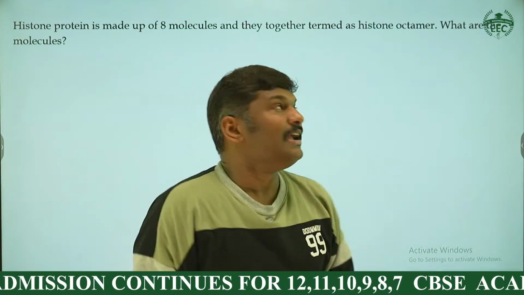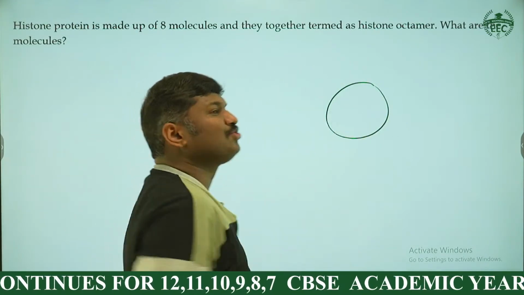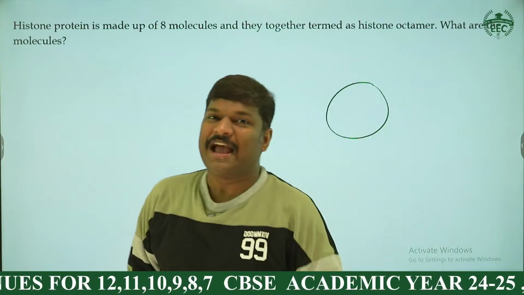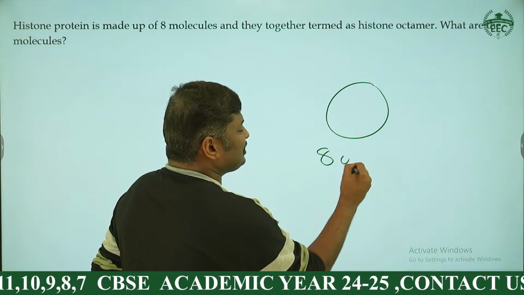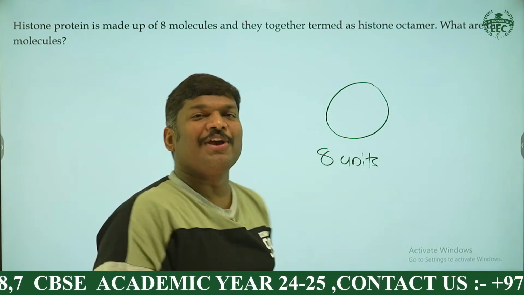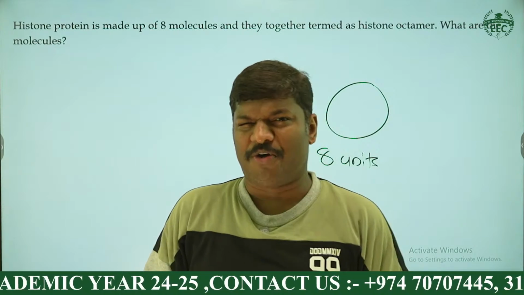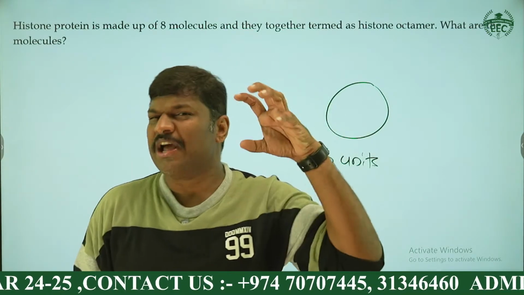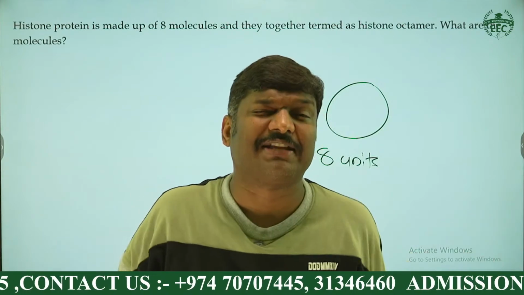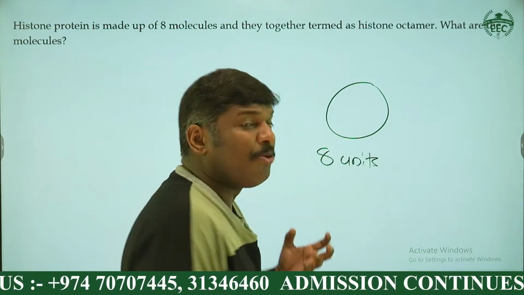In that case, you know what we want to do? The histone proteins are the proteins, and histone protein is a histone octamer, you know that. And octamer means what? 8 units are there, my dear student. What are the 8 units? In your textbook you can see 8 molecules, 8 units together called histone octamer. But what the different 8 units are is not given in the textbook. That also you should remember for the examination, because whenever there is any question related with the histone octamer, you can write this point, my dear student. And how many units? 8 units.